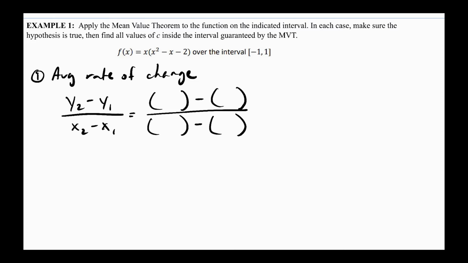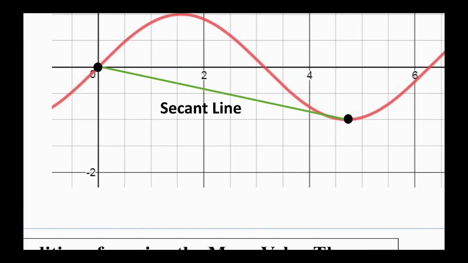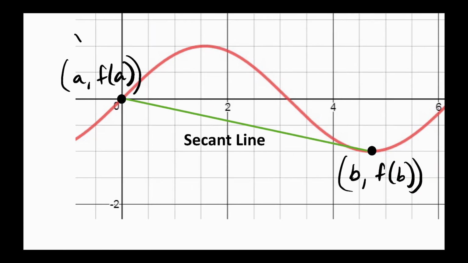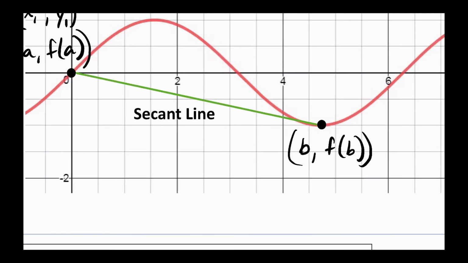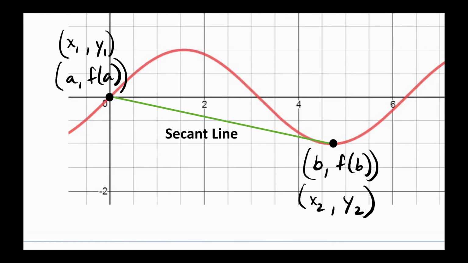Yeah, those are going to be them, right? One of them is going to be -1 and one of them is going to be +1. So let's go back to our picture here. This is not the same function, but what do X1 and X2 represent? The first dot, the starting dot, and the finishing dot, right? This is going to be A, f of A, and B, f of B, a fancy way of saying X and Y. This is X1, Y1, and this is X2, Y2. The 2 means the second dot, the 1 means the first dot. If it has a 1 by it, that means starting dot. If it has a 2 by it, that means finishing dot.